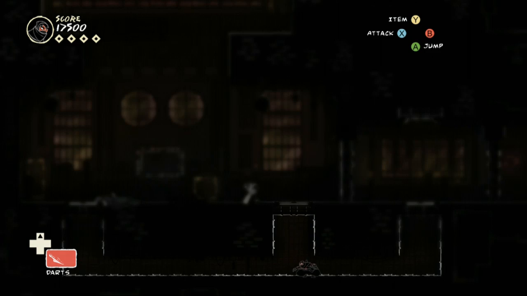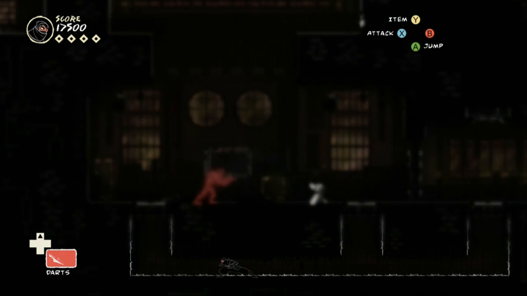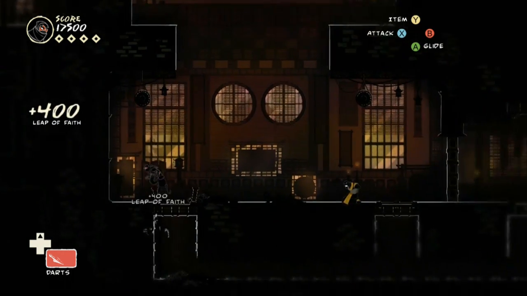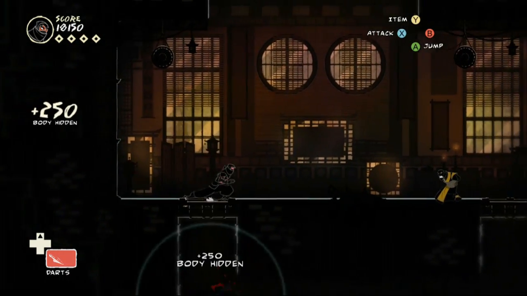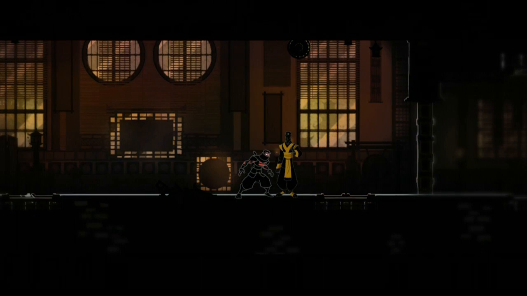So we're just going to drop down here. There's a variety of ways that we could possibly do this, but we're going to do it the very, very easy way, and just try to get underneath him as he's moving around here. Should be an easy kill. And again, we'll get some points there, and then we will rescue... Oh, we might as well hide this body just for some free points, right? An extra 250 never hurt anybody. And let us rescue this guy and listen to what he has to say.